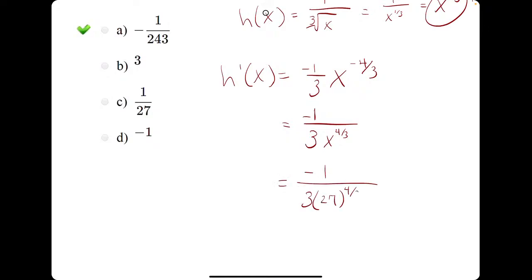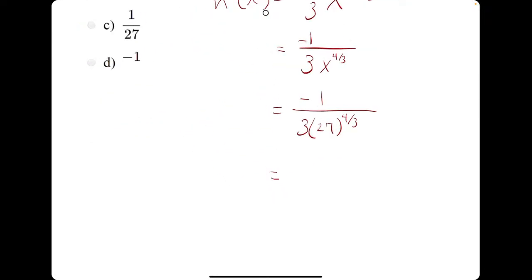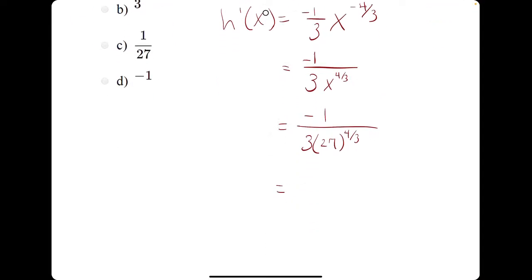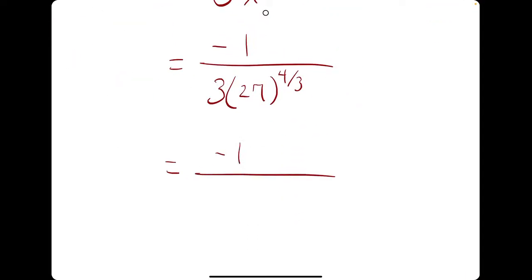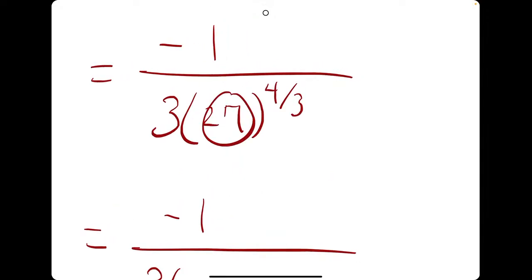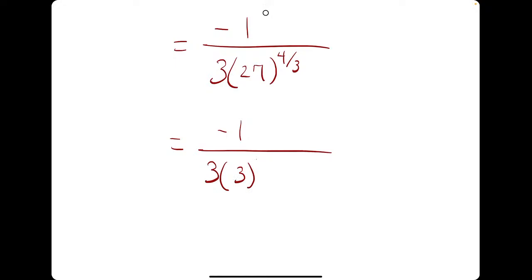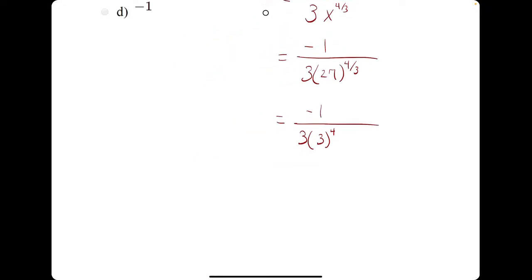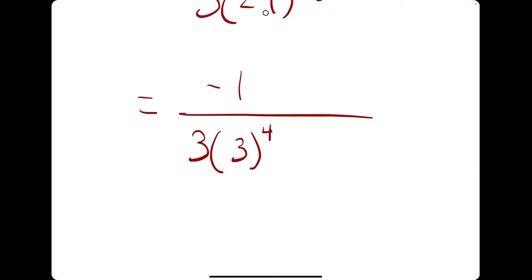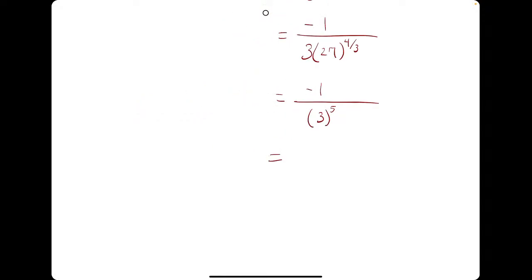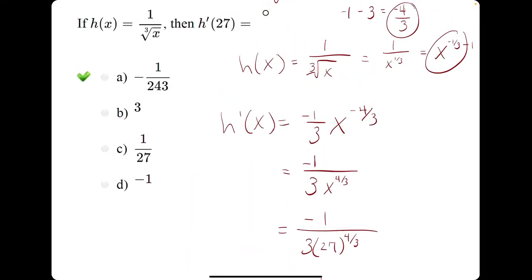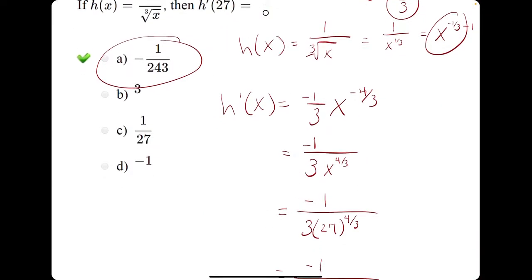And just to talk through working this out by hand, you could, of course, plug it into a calculator and then figure out which one of these fractions matches the decimal. But just real quick, 27 to the 1/3, so taking care of this 3 first. In other words, the cube root of 27 is 3, and then raising that 3 to the 4th would give us negative 1 over 3 to the 5th. I don't think I truly know this off the top of my head without looking at the answer, but 3 to the 5th is equal to 243. So we have negative 1 over 243.